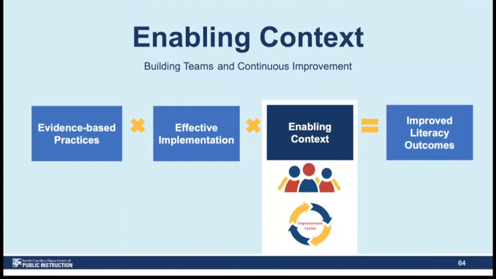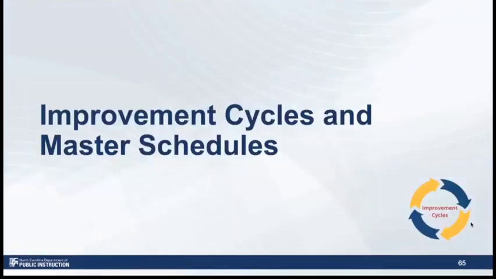So how are we gathering information about how things are working? Even within the PLCs, as part of that effective implementation component of the active implementation formula, you're gathering information about what teachers may need, resources they may need, things that need to occur to enable them to get to that final desired outcome, which is, of course, improved literacy. So we're going to dig a little deeper and talk somewhat about an improvement cycle and master schedules.